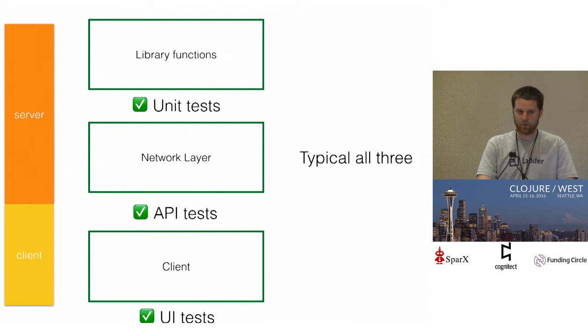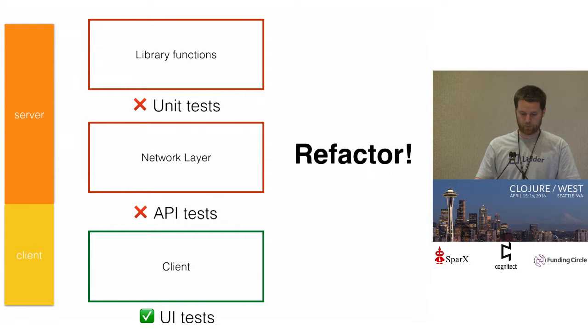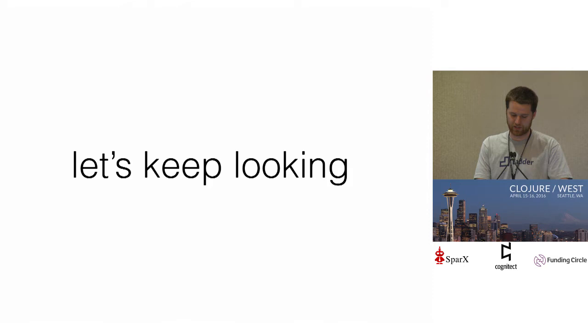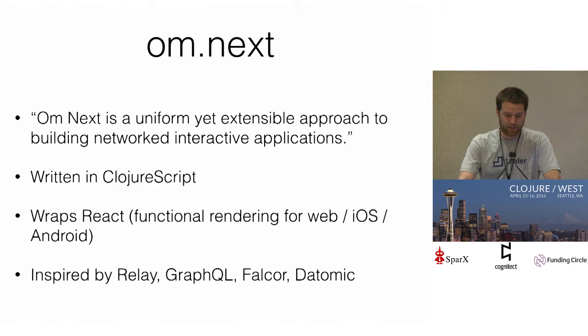In a lot of cases you'll have all three of these. Let's look at what happens when you try to refactor. If you rework things, you're going to break some unit tests. Also, if you change how your client is calling your server, you're going to have broken API layer tests. And every time you change the spec, you're going to break tests because your test spec is typically asserting some sort of behavior change. What we're trying to look for is a solution that mitigates all the potentially expensive work you're going to have to put in fixing all your Selenium tests.